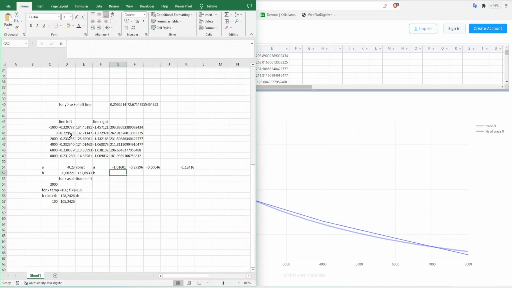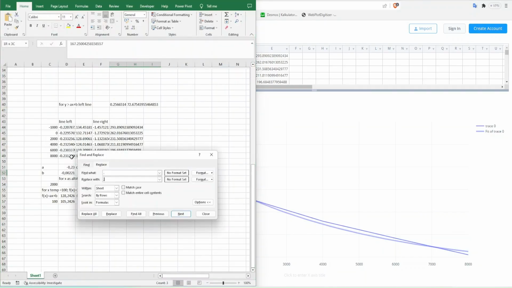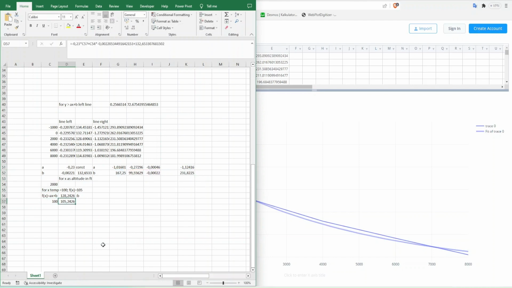The b coefficient is also not a straight line, but with the help of curve fitting, we got its equation.